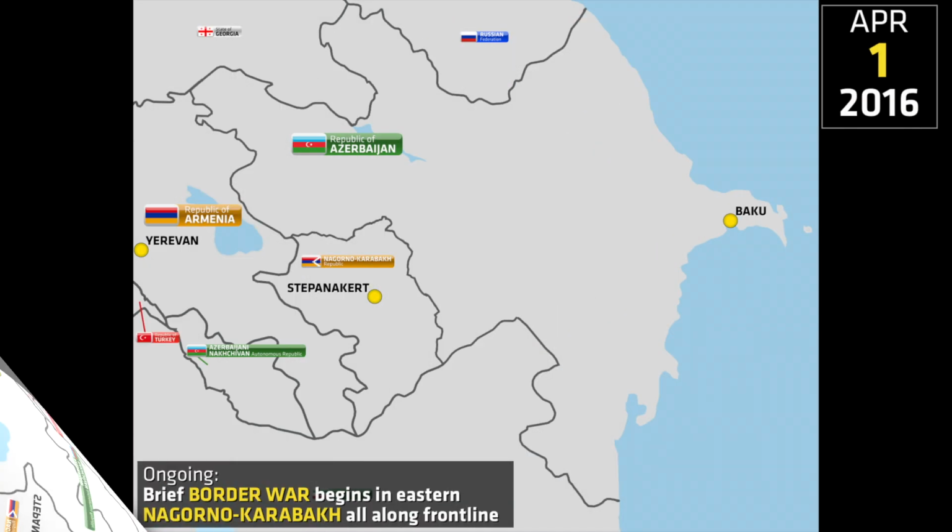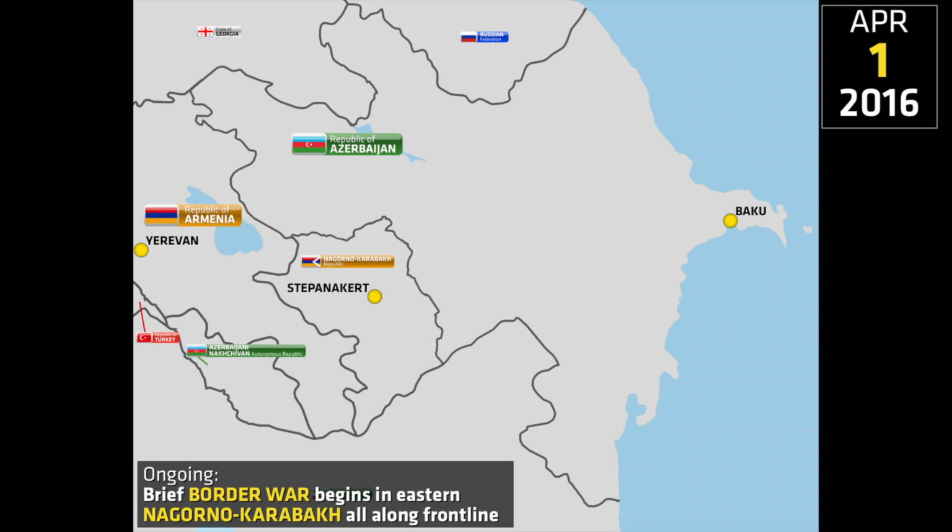In April of 2016, the most explosive fighting in over 20 years broke out all along the front line, effectively a border war between Azerbaijan and the Nagorno-Karabakh Republic, and by proxy Armenia. However, Russia, fellow Orthodox Christian to the Armenians, still maintained a base in that country and has an official military alliance with the Armenians. However, it does not recognize Nagorno-Karabakh, as Armenia doesn't either. Unlike Armenia, Russia does not provide any direct support for Nagorno-Karabakh.